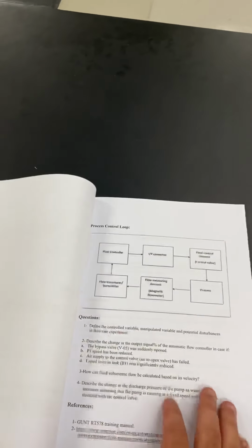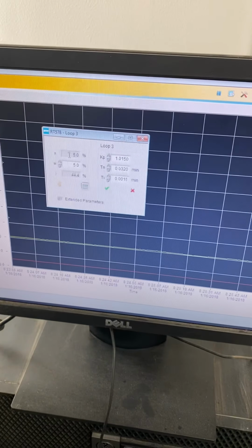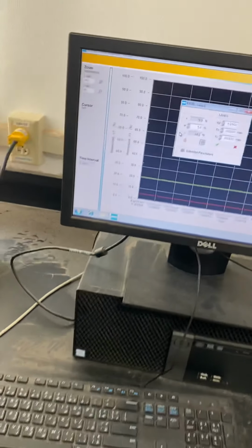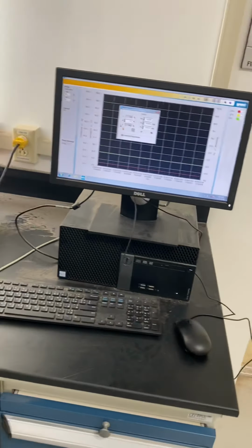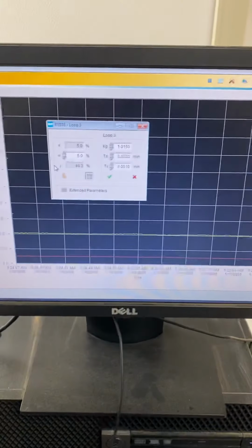Okay? So any disturbance that might be introduced to the system will cause the process value, which is the value right here, to deviate from the set point, meaning that this value might go above the set point or below the set point. And if this happens, the automatic controller will try to take the necessary action by changing the output signal.